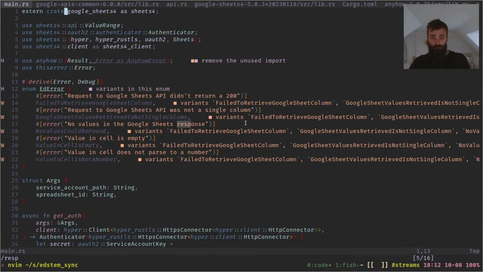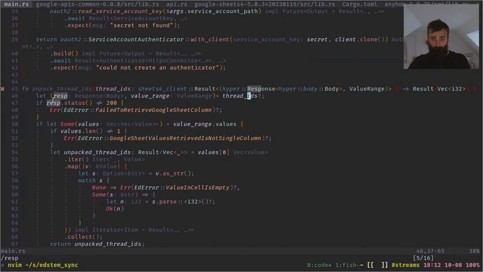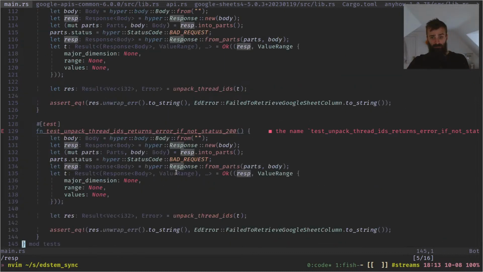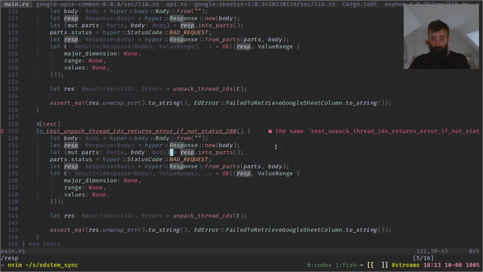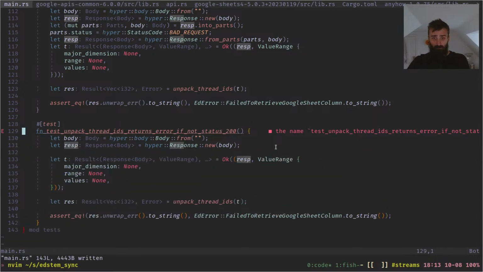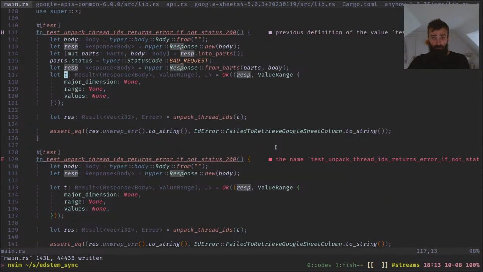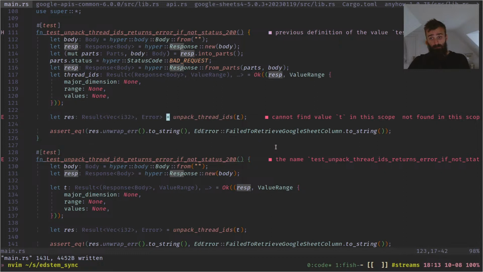It's interesting, the only thing I actually use this resp for is to check the resp status. Yeah, which is fine. It just means that it's useful for stubbing because I don't really need to build up this resp in any major way. T here I should probably call thread IDs.